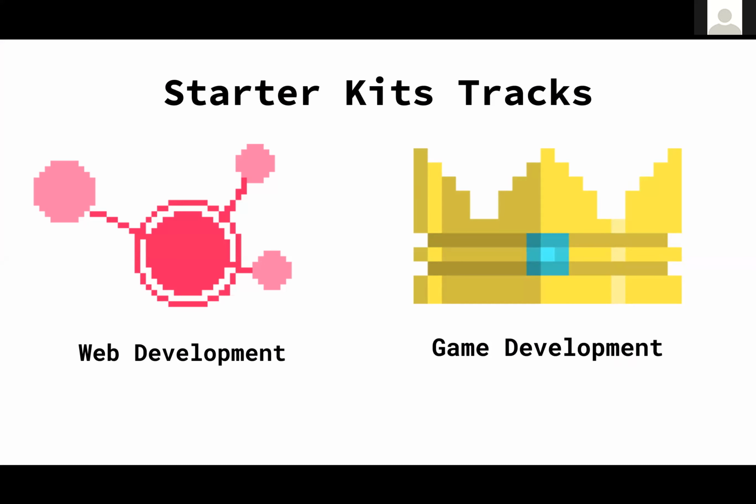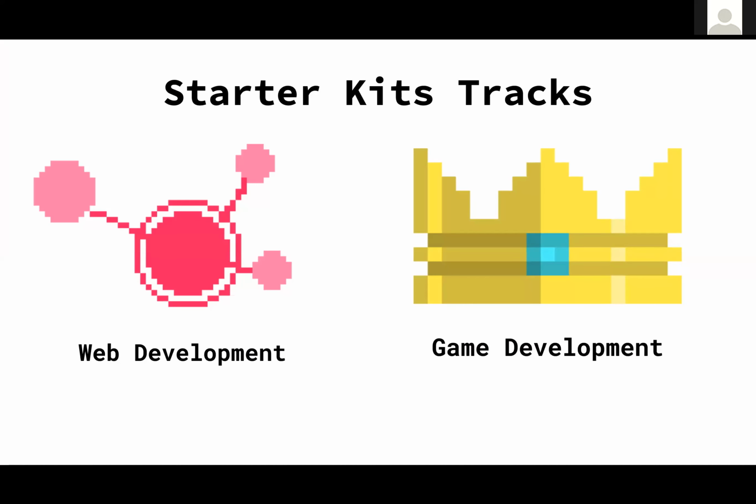4 of it is going to be centered around web development. 4 of it is going to be centered around game development. So a lot of our starter kits are meant to be very friendly, very accessible towards beginners. In fact, we recently reviewed our starter kits, and very very little of them require in-depth knowledge of a language or a technology. We tell you and teach you everything you need to know to get started. And specifically for the web development track, if you're ever interested in making websites or just anything that you see on the web, a lot of our starter kits focus around that.